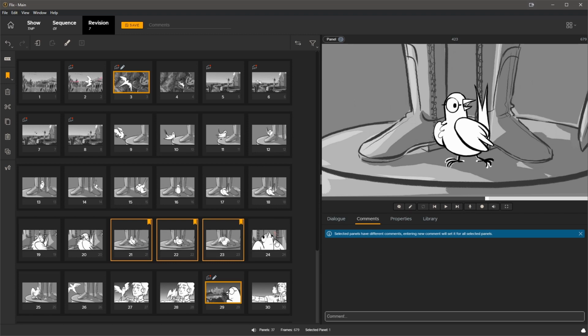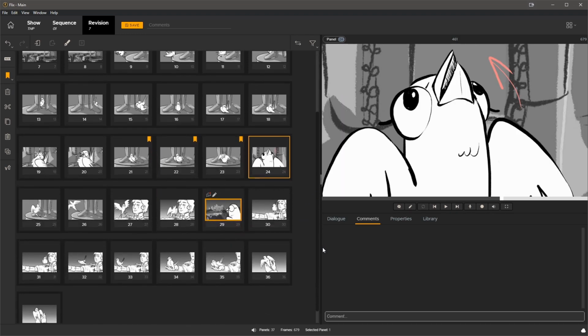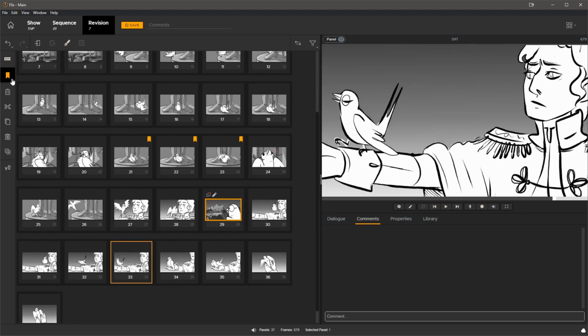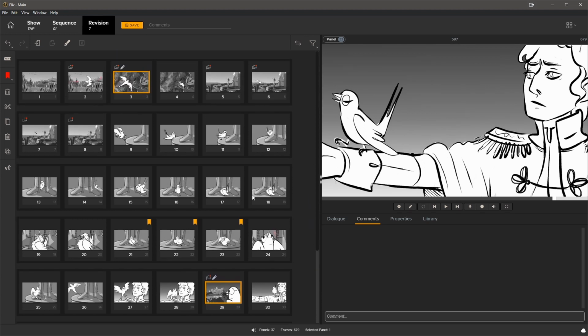Then I'm also going to grab another frame that I may get rid of, or that I want to make some serious changes to, so I'm gonna select it and place the red highlight on it to put it on hold. I think at this point I'm done with the review of this first pass. So I'm gonna go ahead and leave a comment that it was reviewed by me. And then I'll hit save.